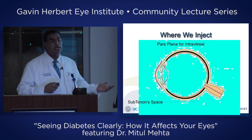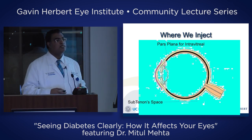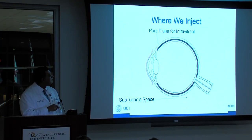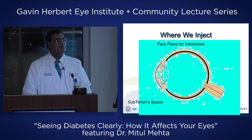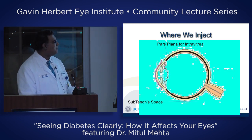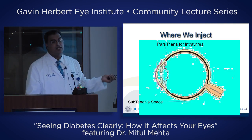To treat diabetic macular edema, we inject medications in the eye. We do lasers sometimes, but injections nowadays are the more preferred method because they lead to quicker vision recovery and less scarring. We inject these medications directly into the white of the eye through the pars plana — there's a gap with no retina there, so we can enter the eye safely. This sounds really scary to anyone who's never had an injection in the eye, but we numb the eye so you don't feel pain. The numbing medicine burns a little bit, but after that you don't feel the injection going inside.